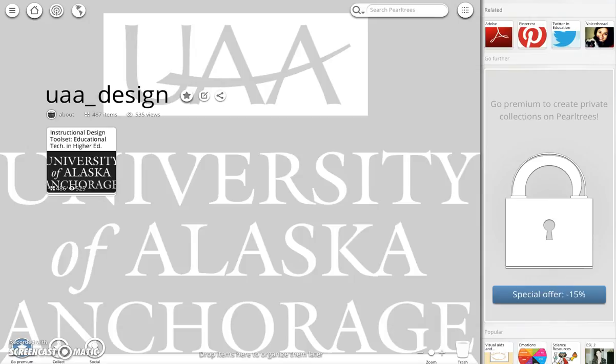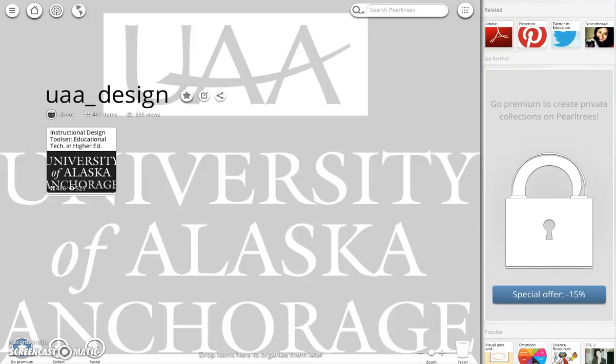So let's begin. The purpose of the core tool set within the Academic Innovations and e-learning department was to help the staff in this department curate resources that will help them better use educational tools that the department supports. In particular, we were looking at trying to curate tools related to how to use the tool, how to troubleshoot the tool, and some best practices for the tool. And in this process of trying to figure out how to curate some tools, we came upon the Pearltrees platform.